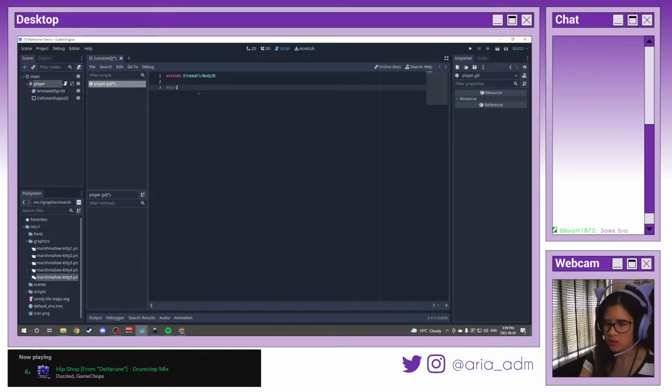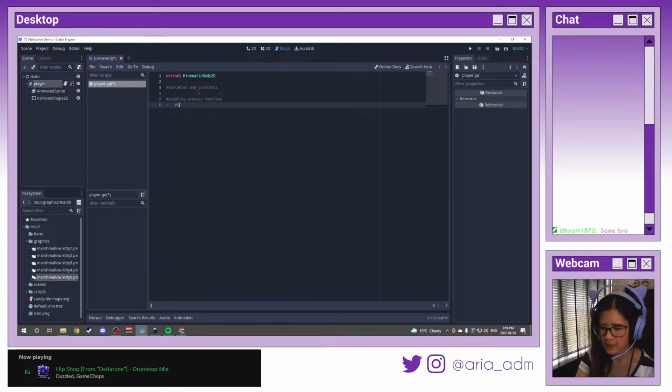So I need my variables and constants here, and then my updating process function. And then within there, left, right, LR input.